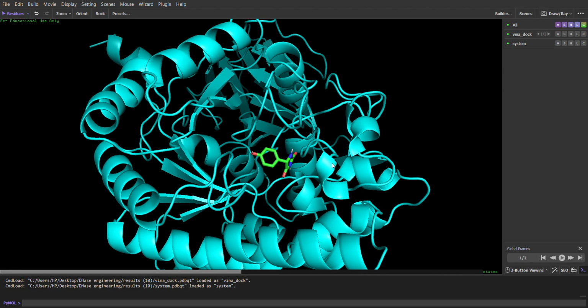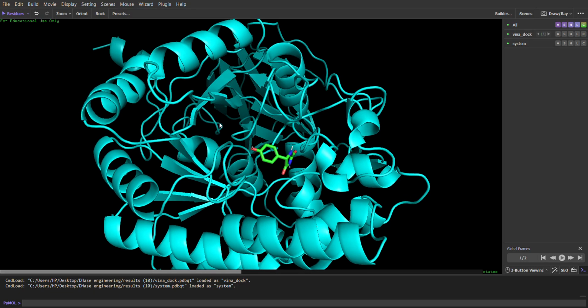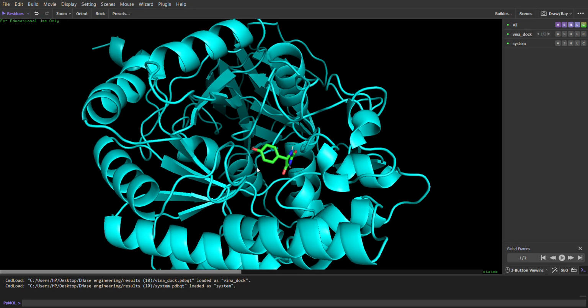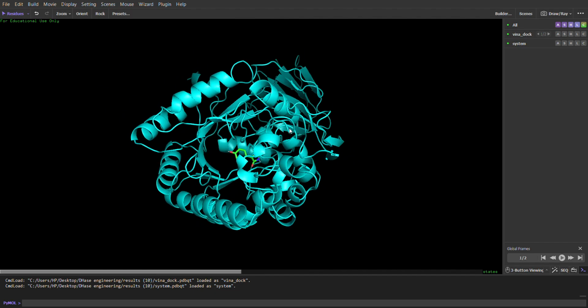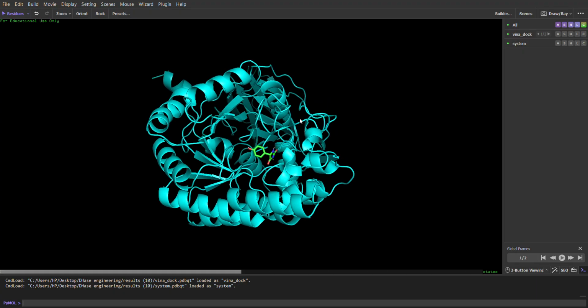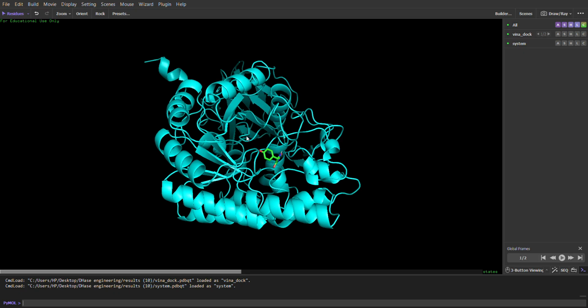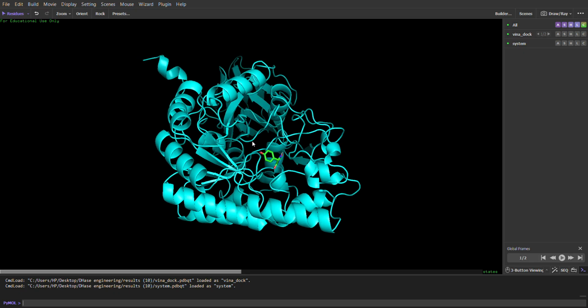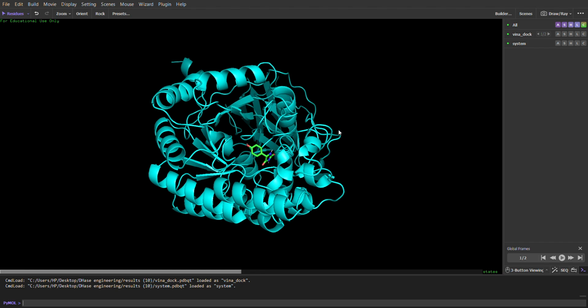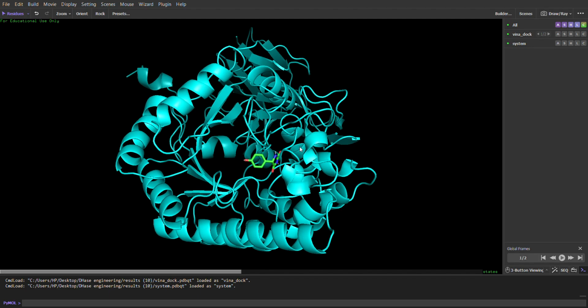You can see it here. You can also see this one going all the way to the sheet down here.